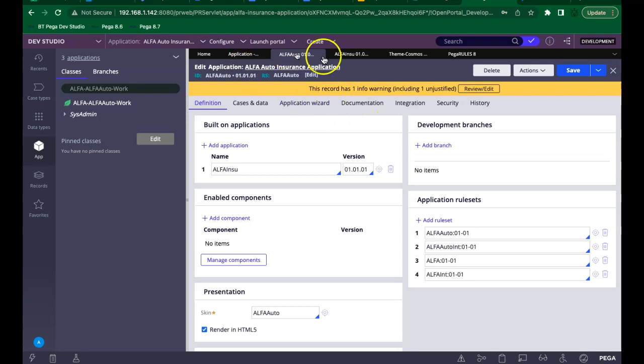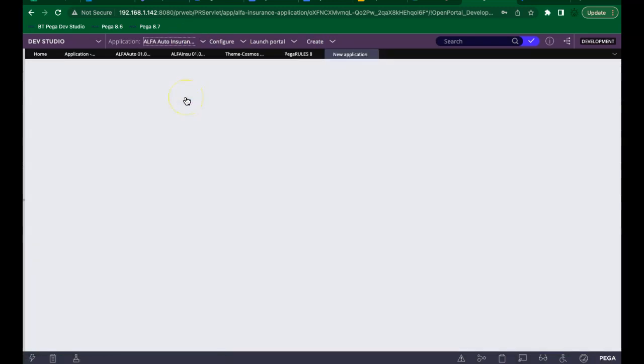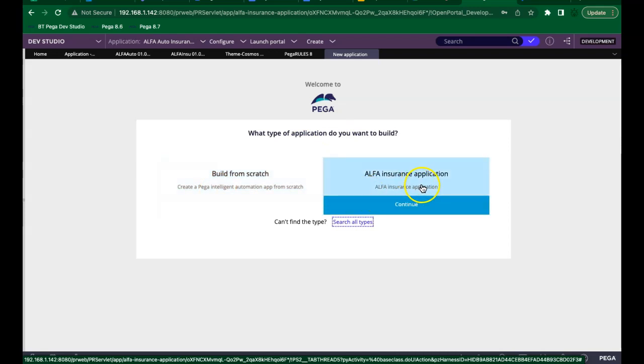Okay, so I can show that. That is a really good question. How did we link that? If you remember, when I was trying to create a new application, Pega asked me: do you want to build from scratch, which we did when we built the new application, or do you want to build on top of this application which is already built?